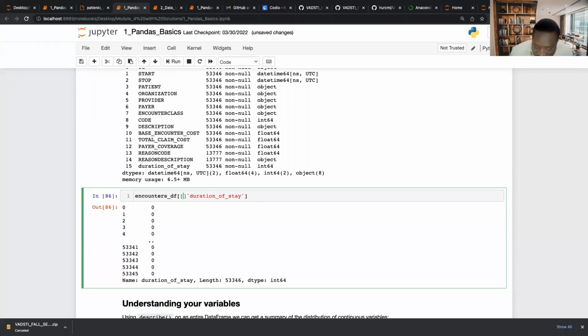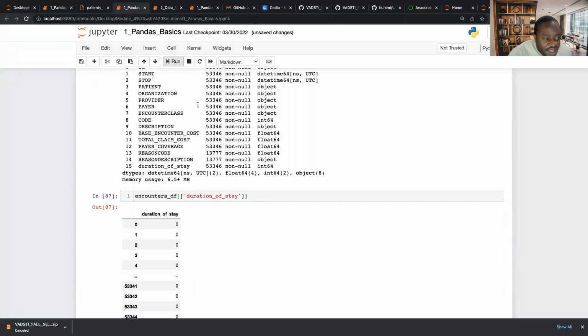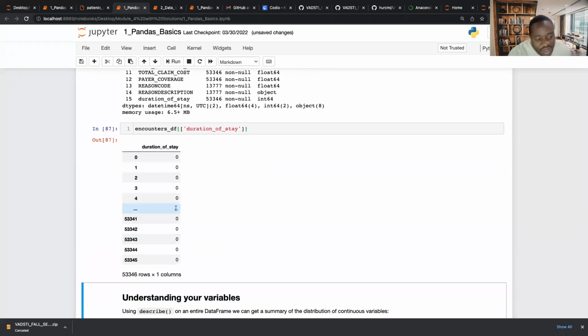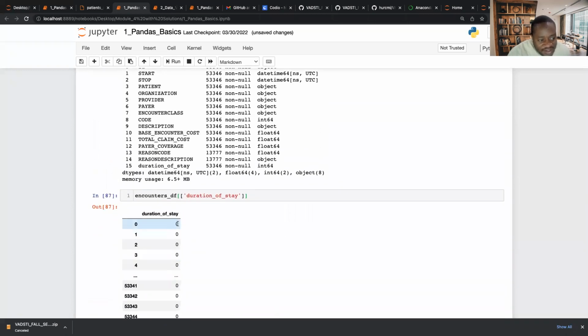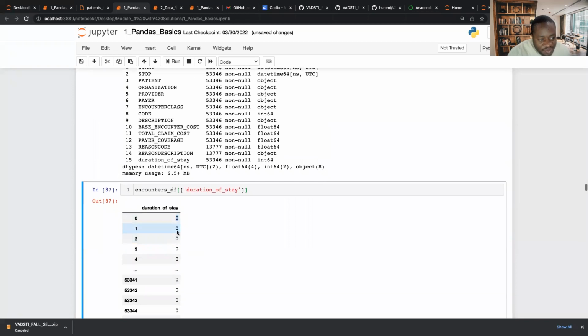So you notice most of them didn't stay more than a day. So they stayed less than a day. So that's why we see the zeros there. If they had more than 1 day, you would see like a 1 or 2. But it seems most of the folks in this data set had a stay less than a day. So that's why we have the zeros.